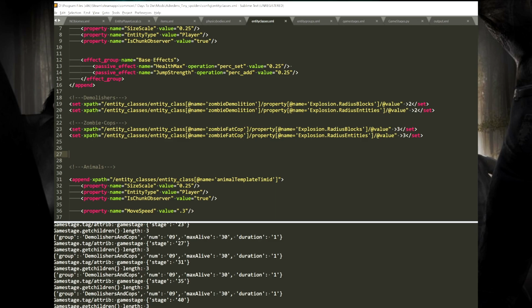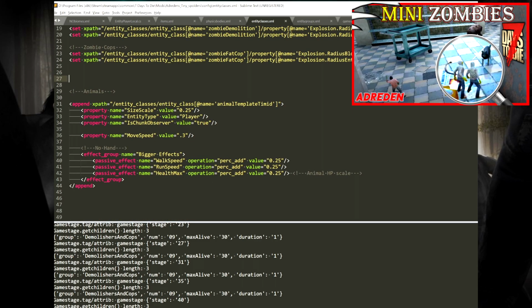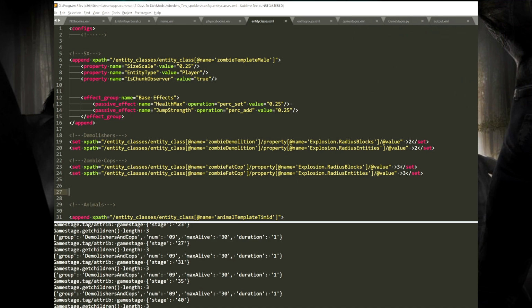Then over here, I basically just used the code from the previous modlet that I did with all the small things, and then made it so they had special entries for the Demolishers and the zombie cops, and I just set their explosion radiuses for the blocks and the entities down from about 5 or 6 down to 2 or 3. I found that if it was smaller than that, it wasn't really doing much damage to any of the ground, which might be okay because I think it does more damage to blocks, so if they were actually in your base, it would be much more destructive.